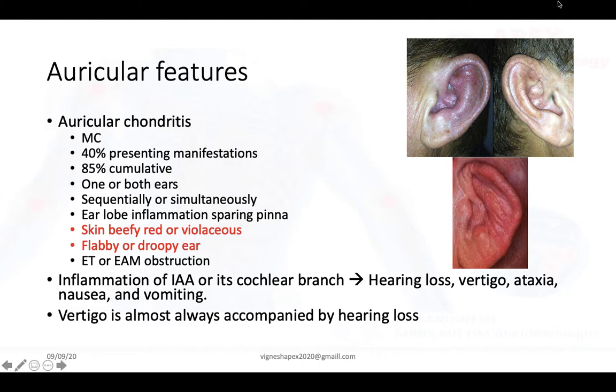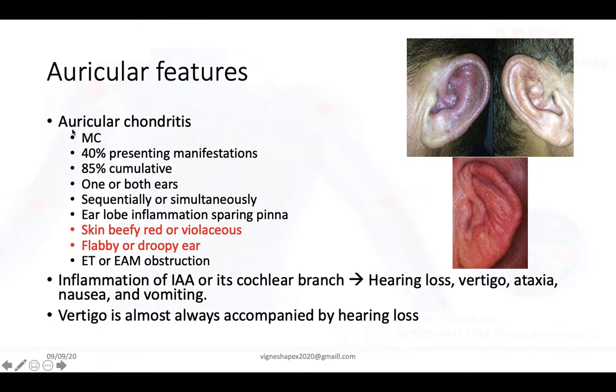So this could be a picture MCQ for you to diagnose relapsing polychondritis. This is a reddish or violaceous hue of the cartilage, inflamed cartilage. The skin over the cartilage is stretched and shiny. But see here, characteristically, there is a sparing of your pinna. So this is very characteristic of relapsing polychondritis. When the patient heals with steroids, your pinna changes over from this phase to this phase. Okay, with recurrent episodes of inflammation of the cartilage, you would develop a flabby or a droopy ear.